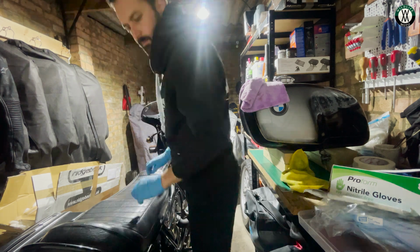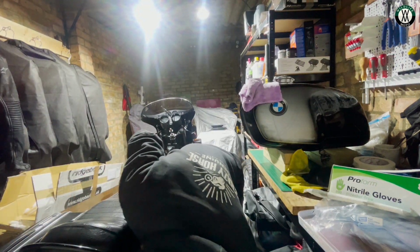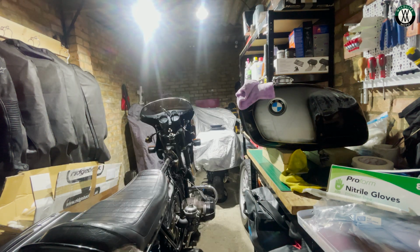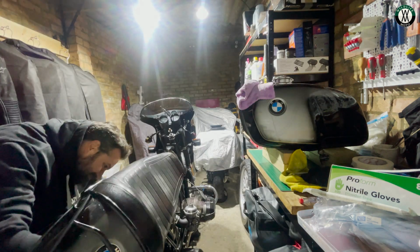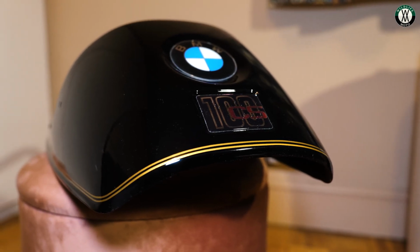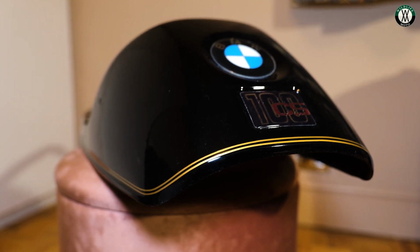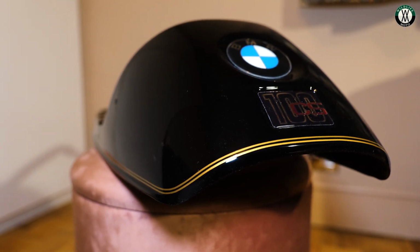Elsewhere, things like the seat, I'm going to keep the factory seat on the bike. I don't think I need to change the foam or anything like that. It feels perfectly comfortable to me. It's all in good condition. The main seat pan and the cowl and all that, that's all been painted by Ace Classics as well. So we've got that beautiful black theme across everything there.